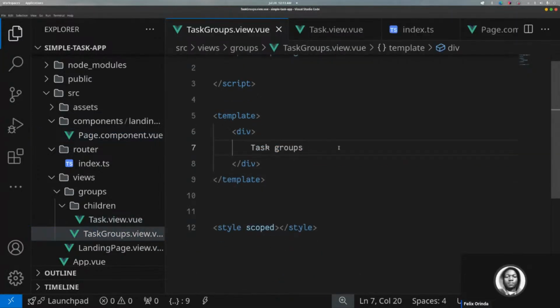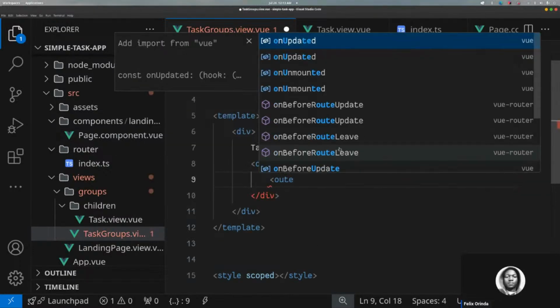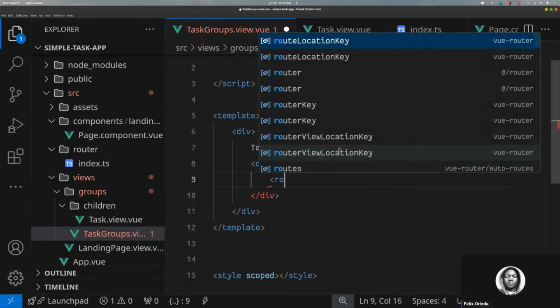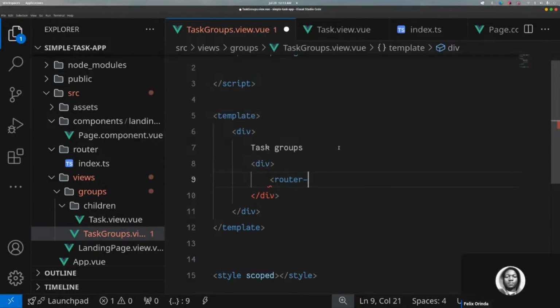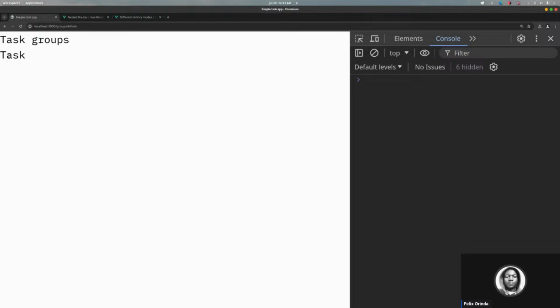Then we add a div here and say we have a router view. So that when you come back here, you'll see now we have a task. So that's with the nested routing.